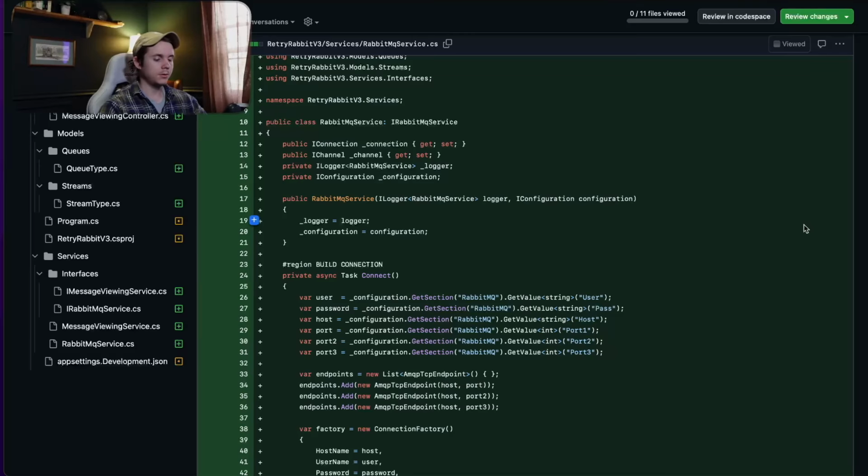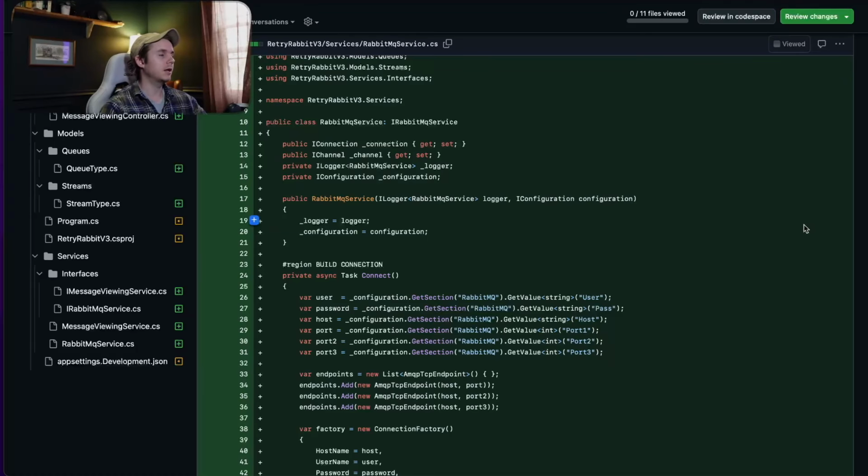And those both run the best when they're long-lived, because there's a little bit of overhead establishing that TCP connection to the server. So you want to minimize how often you're doing that, and you certainly don't want to build a connection and then close the connection every time you're trying to communicate with RabbitMQ. That wouldn't be a good experience.